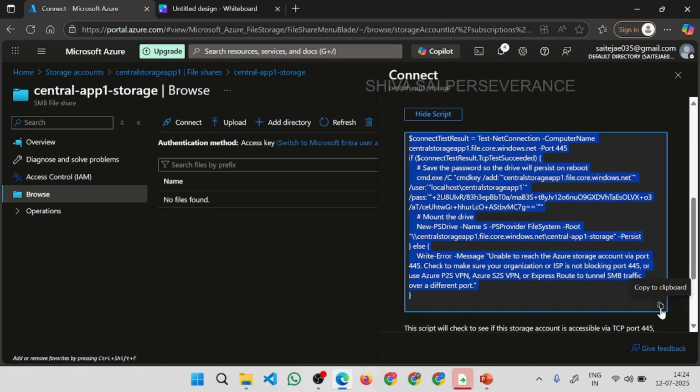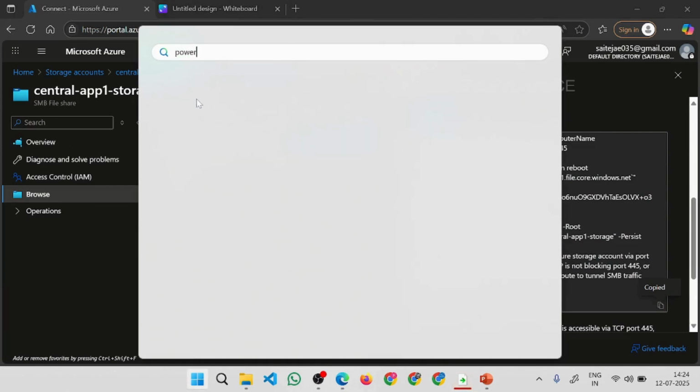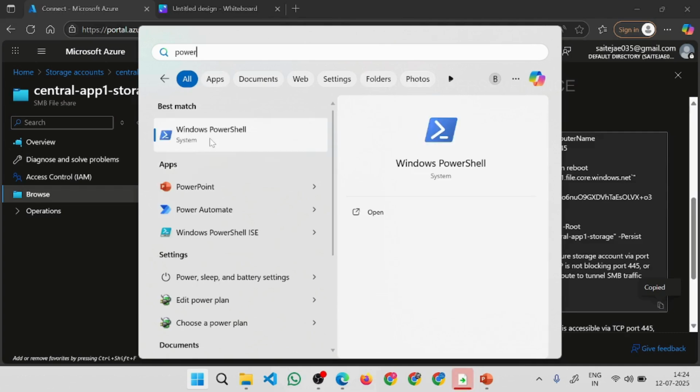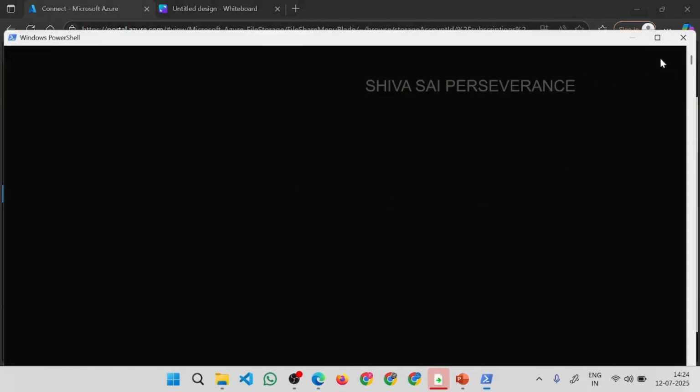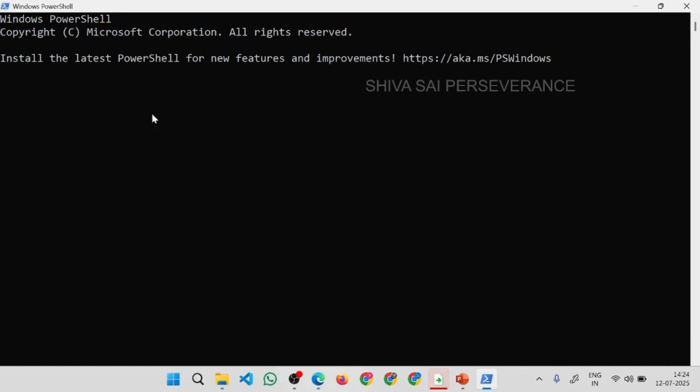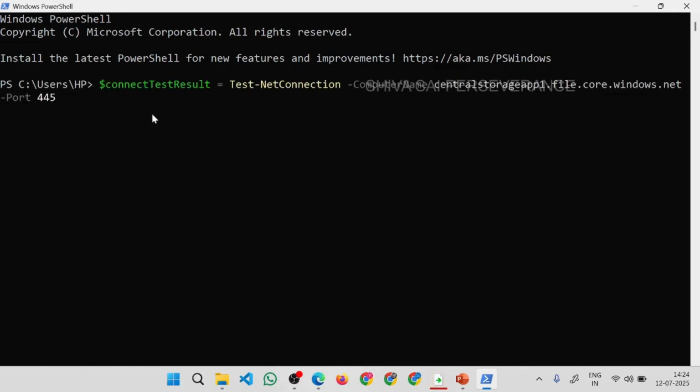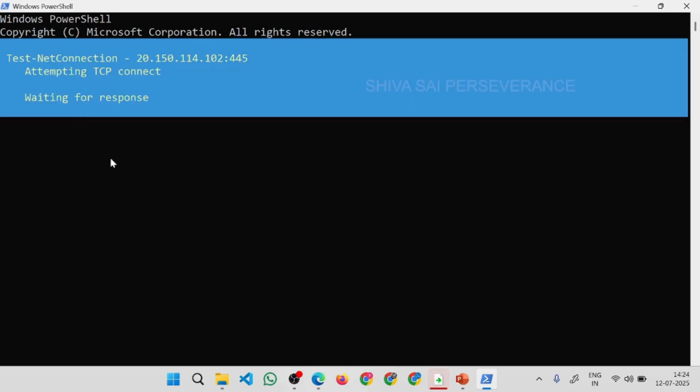So just click on copy and go to your PowerShell on your laptop. So this is our laptop now. We're going to PowerShell. Just right click and press enter. All right, let's see. Yeah, this is waiting for the response.